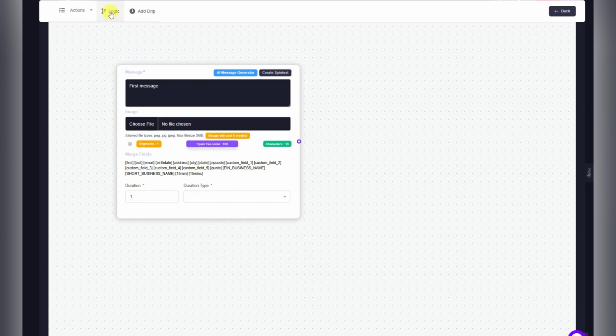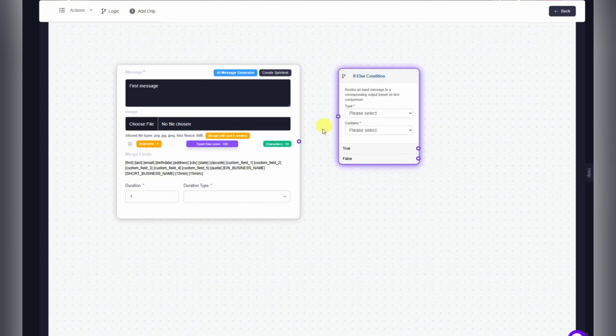So to really take advantage of a drip flow, you want to use the logic here. So we're going to drag a logic in after that message, and we're just going to simply connect these two things right here. So after my message is sent, it's going to go into this logic, if inbound received, and we could go with the exact keyword maybe that they responded with, whether it was positive, negative, or neutral intent of their inbound message. We could do different things with that. Or if tag or pipeline exist on the contact already, what do we want to do with it at that point? So let's go ahead and go with exact word. And maybe we want to say they said info or details. We can make this case sensitive.